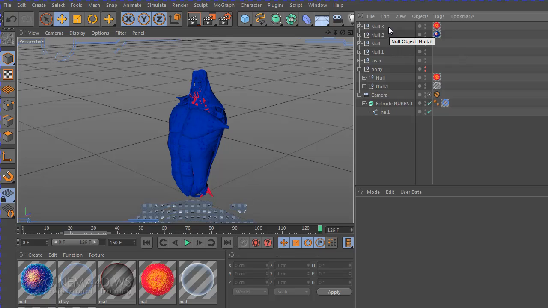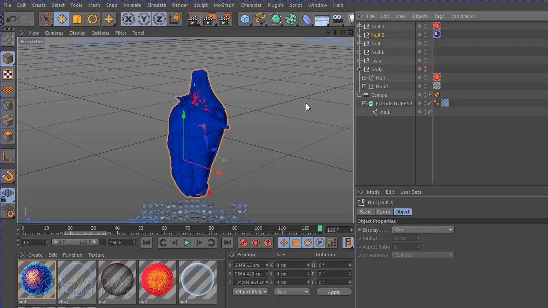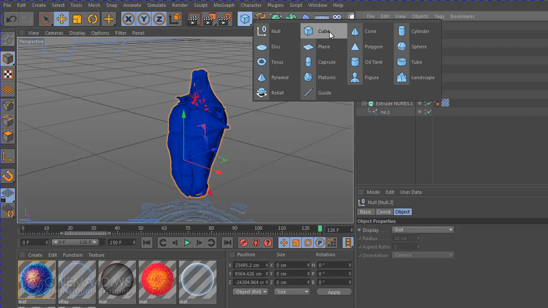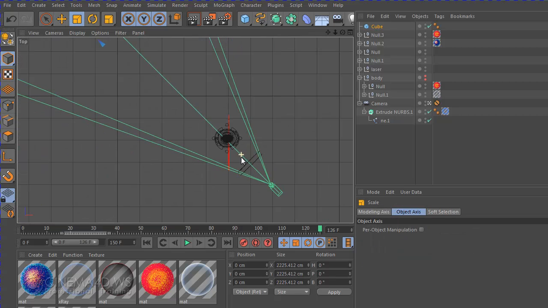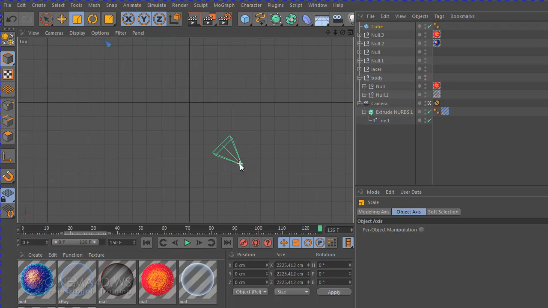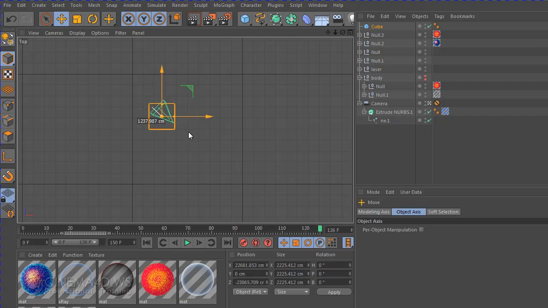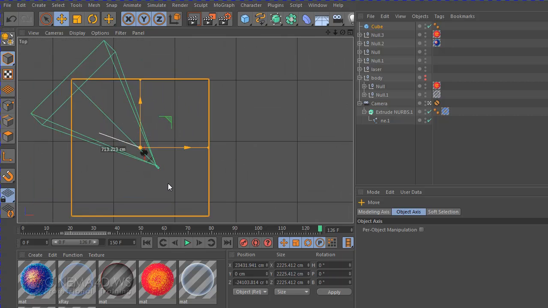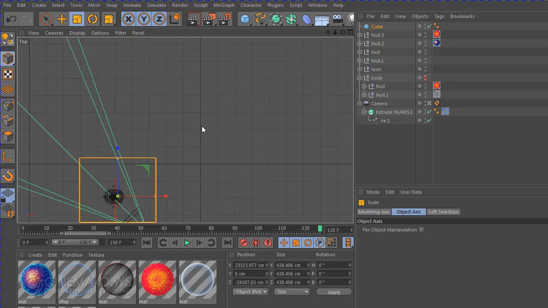Okay, now we need to group this only. We need to create a cube object. We need to change the position to the center of these two bodies.